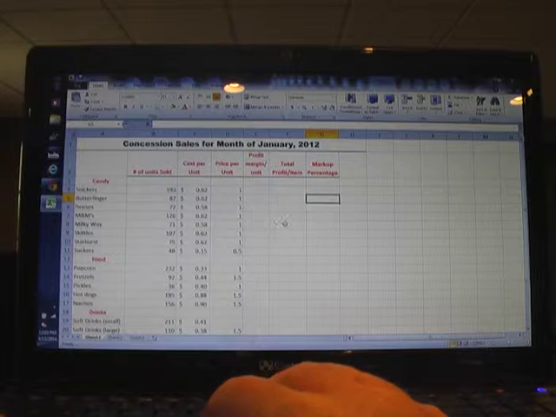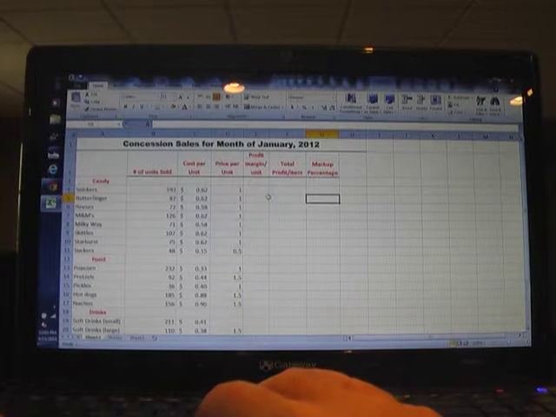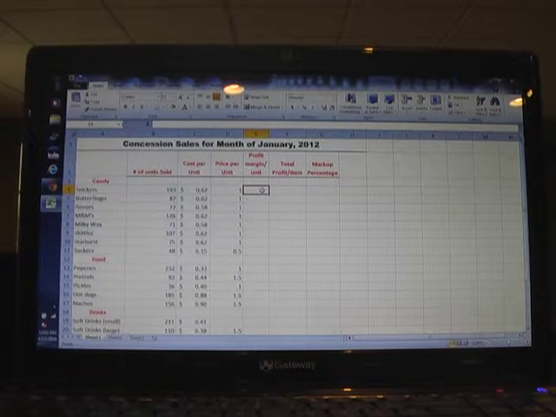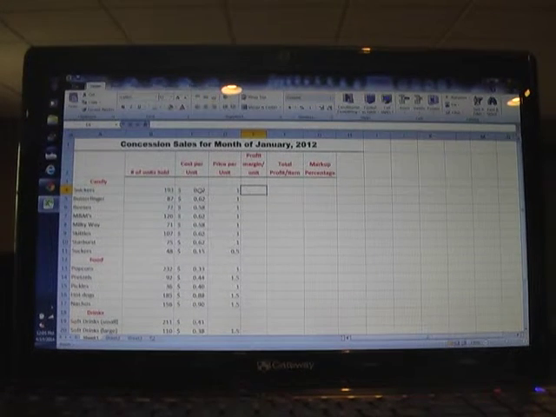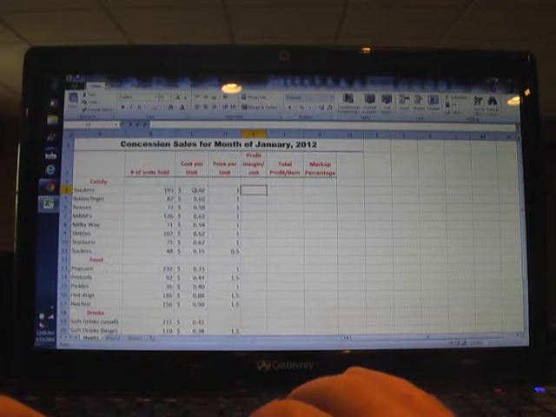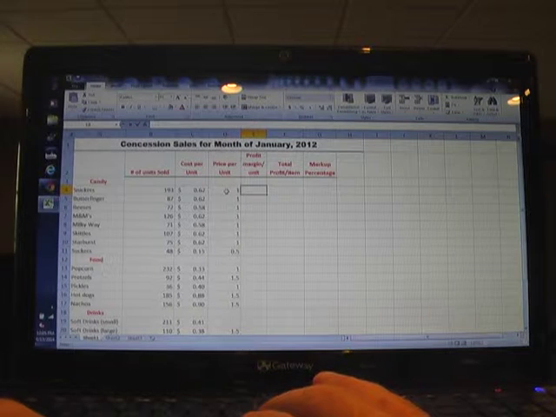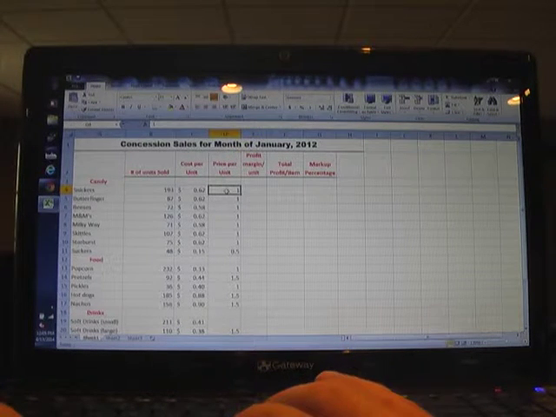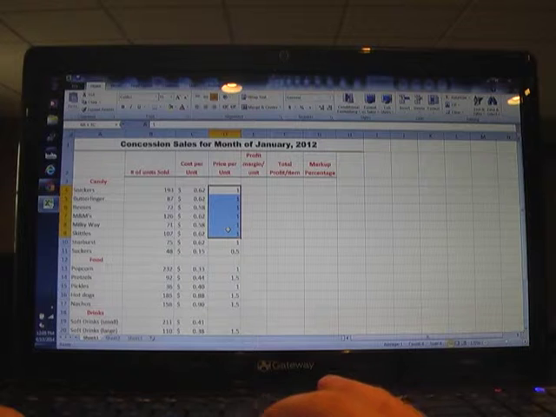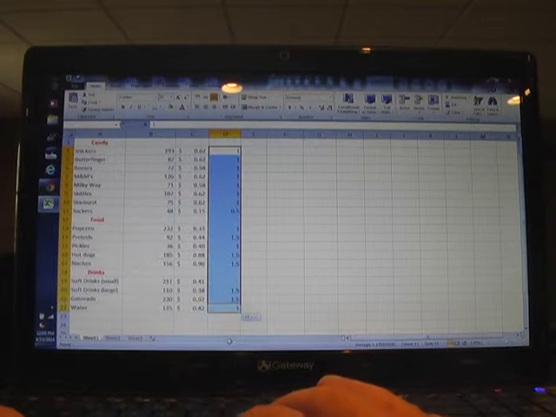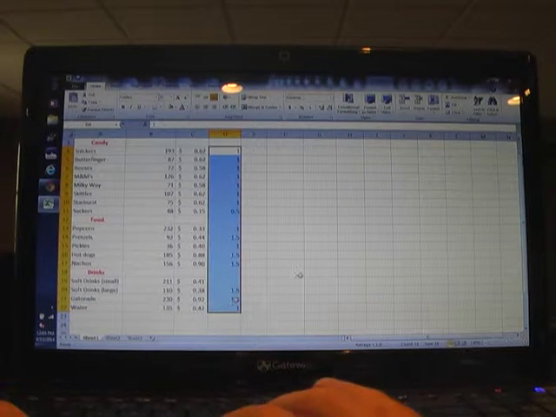Okay, I'm going to go ahead and calculate the profit margin per unit. So for every 1 Snickers sold at 62 cents, our profit margin per unit. Okay, we also have a price per unit. Our Snickers is $1. We have a 1 there. We want to also change this column to currency.